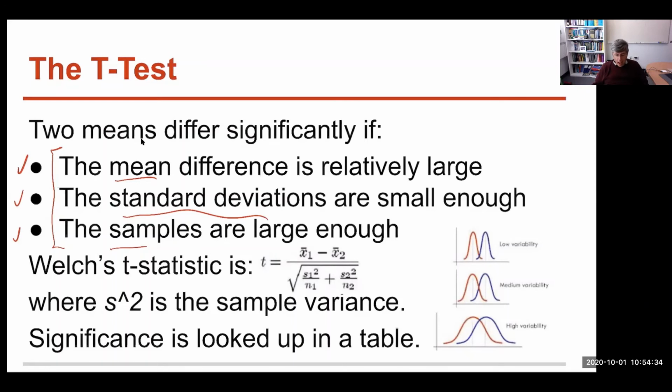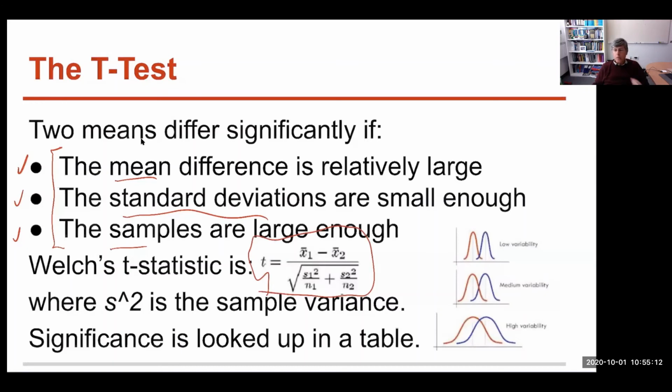And as you raise the sample sizes, as n gets larger, the variance over n is going to get smaller and smaller. If n became infinity, the contribution would be 0. As n gets larger, the t-statistic gets larger. So what is the t-test? The t-test computes this magic statistic and then looks things up in a table.